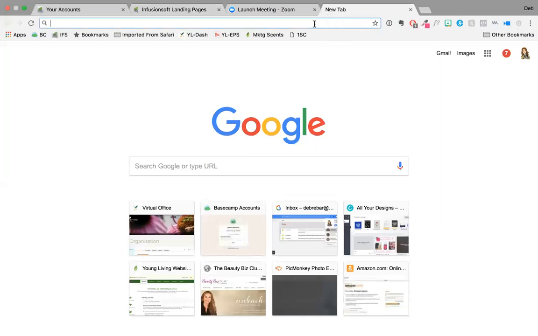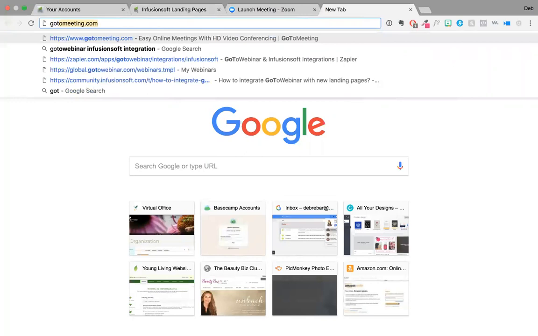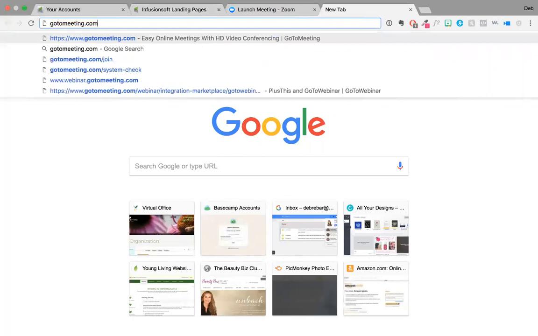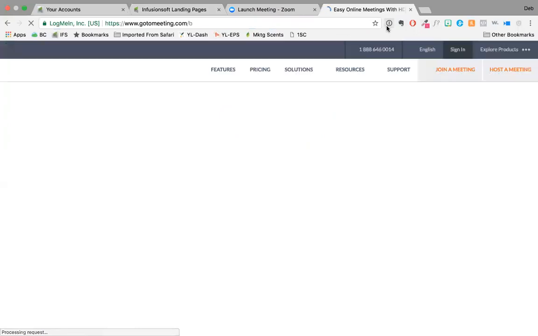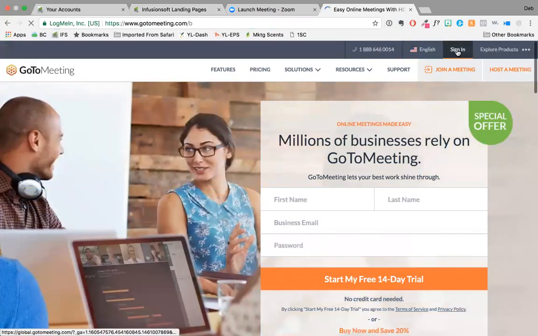Sometimes they have documentation on how they want the information to pre-populate. Well, it's first, last, and email is what we need. Right, but in GoToWebinar, there's a specific way they require that to be implemented.